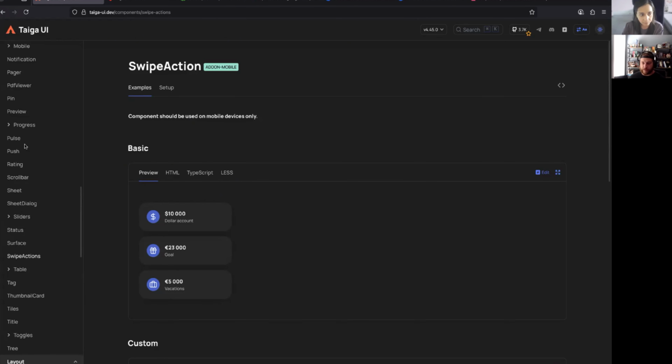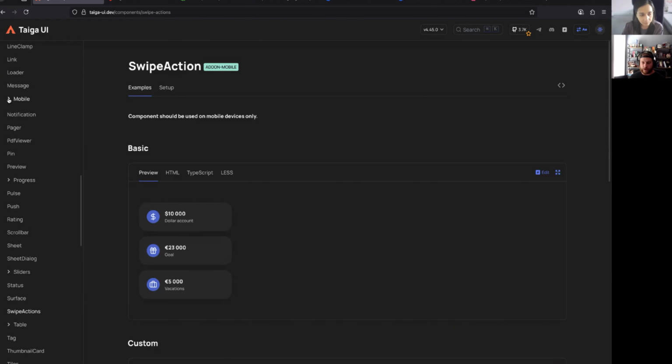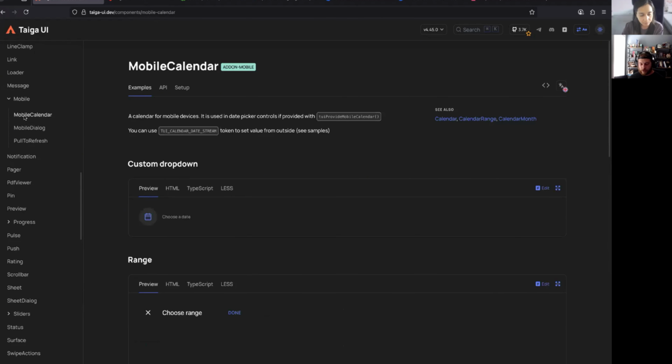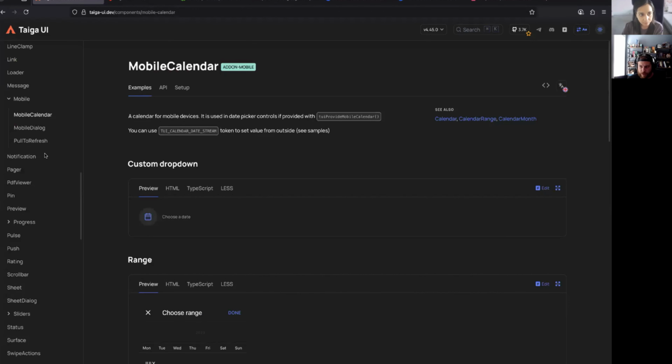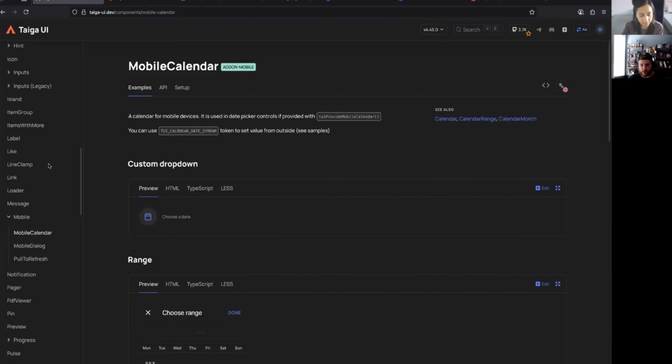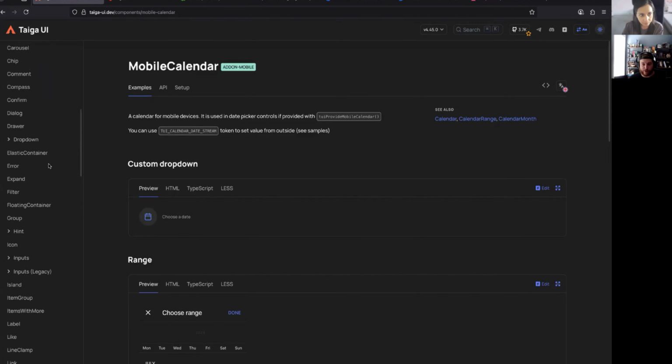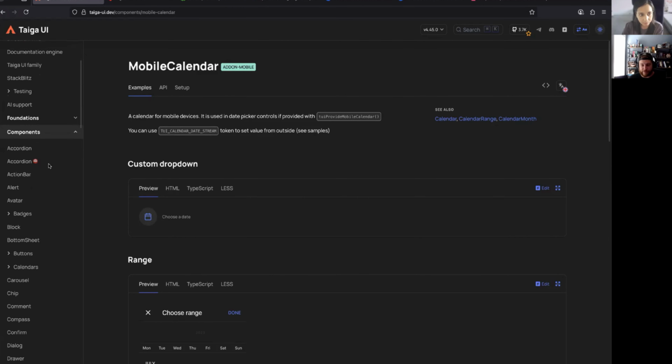So if you're building something and you also want to leverage something like a PWA, or maybe you just want the mobile version of your site to feel more native, Taiga UI's got you covered. It has a pretty impressive offering with 120 components, including some chart libraries. That covers most of what you're going to see on your average dashboard, and it's very customizable. It's really a very solid choice.